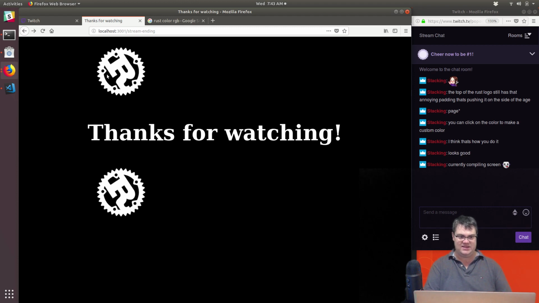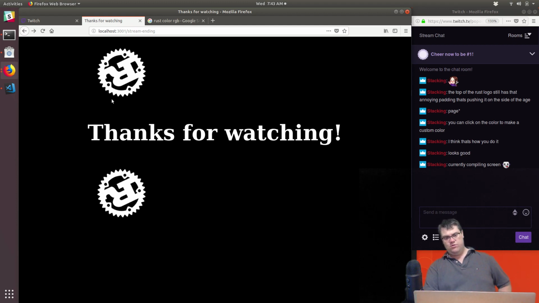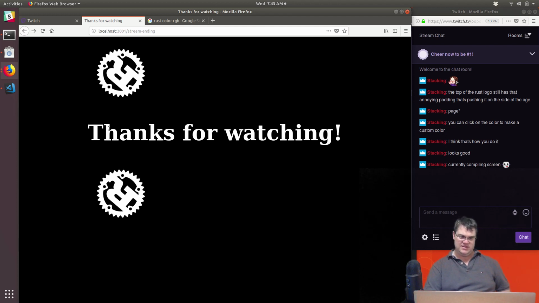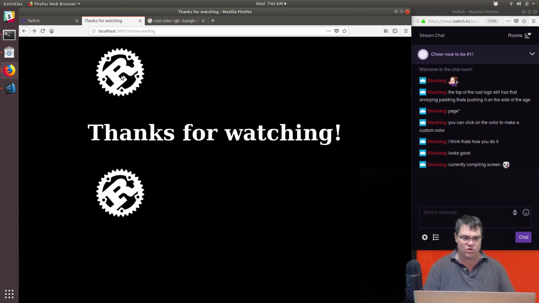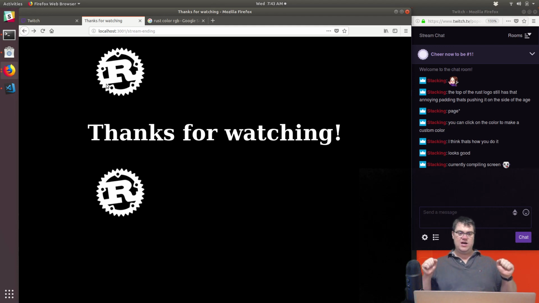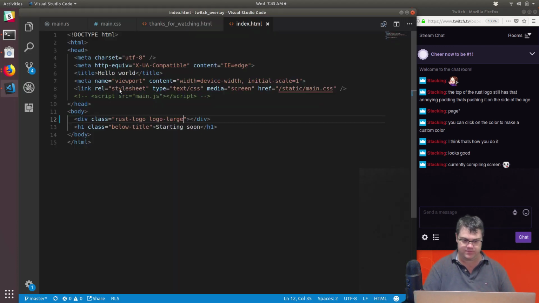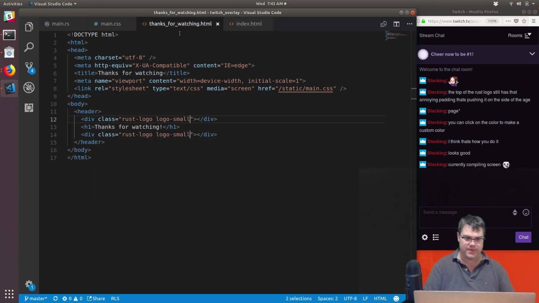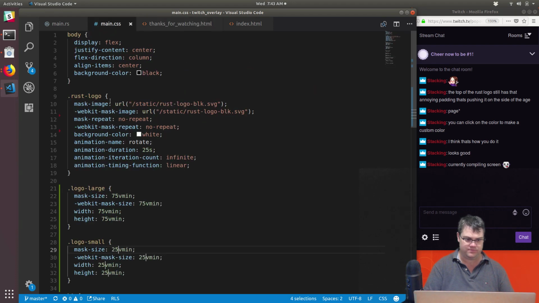Next, so I'm seeing this here, and this is looking pretty wide. I'm worried it's going to be a little bit too wide, but let's see what we can do with it. We're going to use Flexbox for this. So in here, we have the header and these divs. So we're going to put flex on the header.